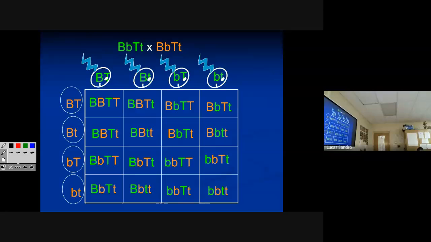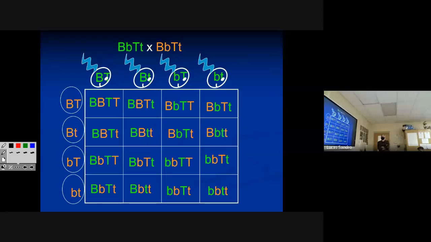Now, though, because we haven't answered the question yet. Remember the question? The question was, what is the phenotypic ratio in the offspring of this brown-eyed, no, was it hair and height? Yeah. Brown-haired, tall, heterozygous man and brown-haired, tall, heterozygous woman. What is the phenotypic ratio of the kids?